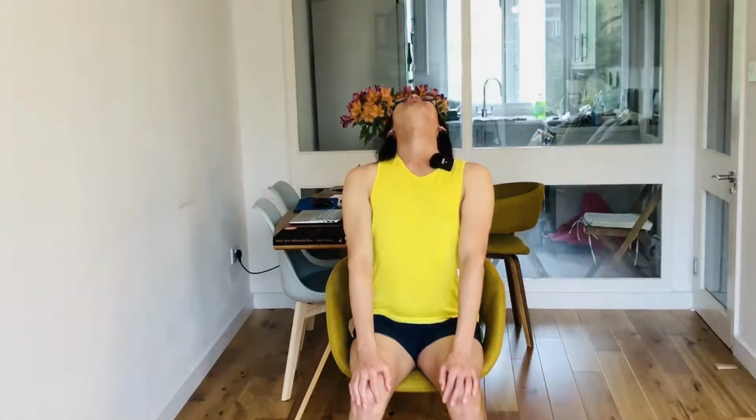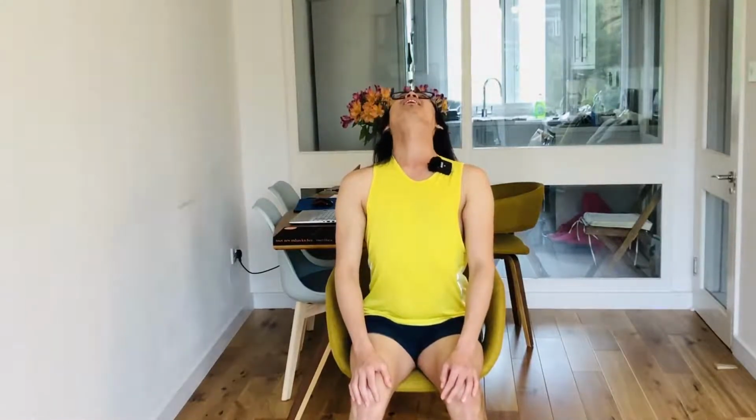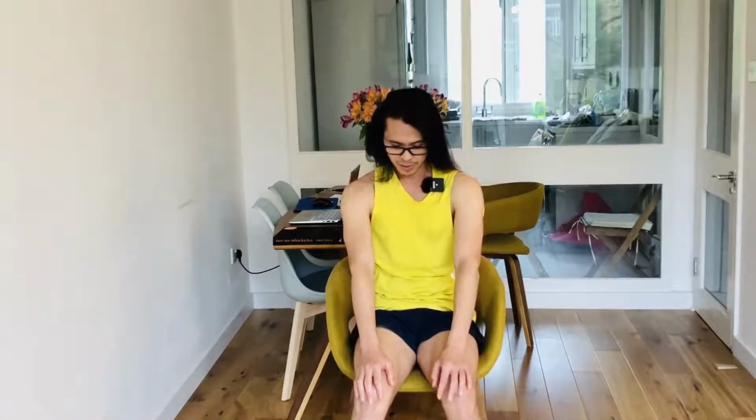Syncing your movement with your breath and just noticing any sensation that might arise from the movement. Notice how your back body is feeling, any sort of sensation at the front body. And every time you open your chest, just gently tilt the head back. Tucking the chin in, pulling your navel back to your spine, rounding the back. A few more breaths. Opening the chest, tilting the head back as you inhale, tucking your chin in, rounding your back, squeezing your glutes as you exhale.